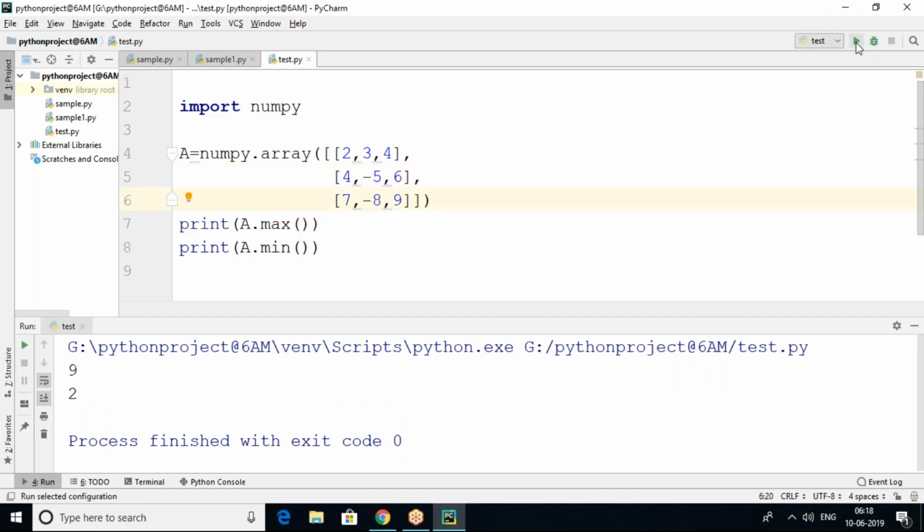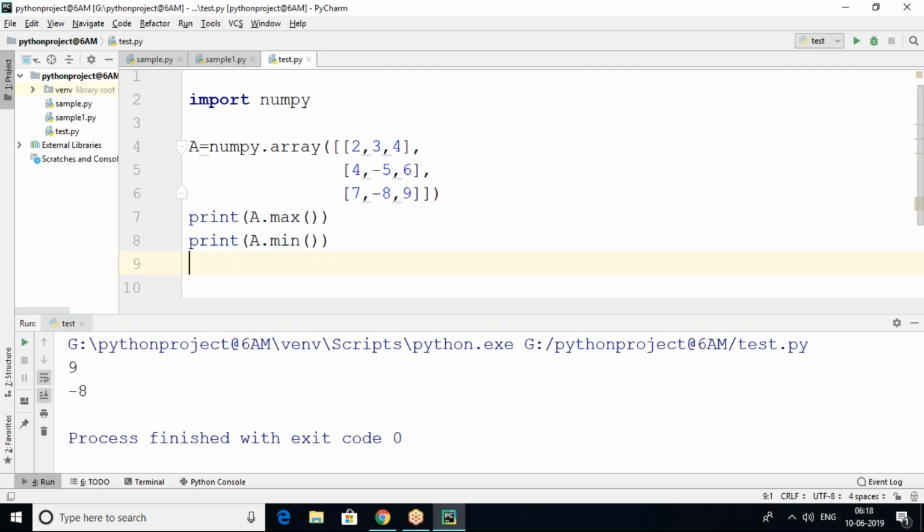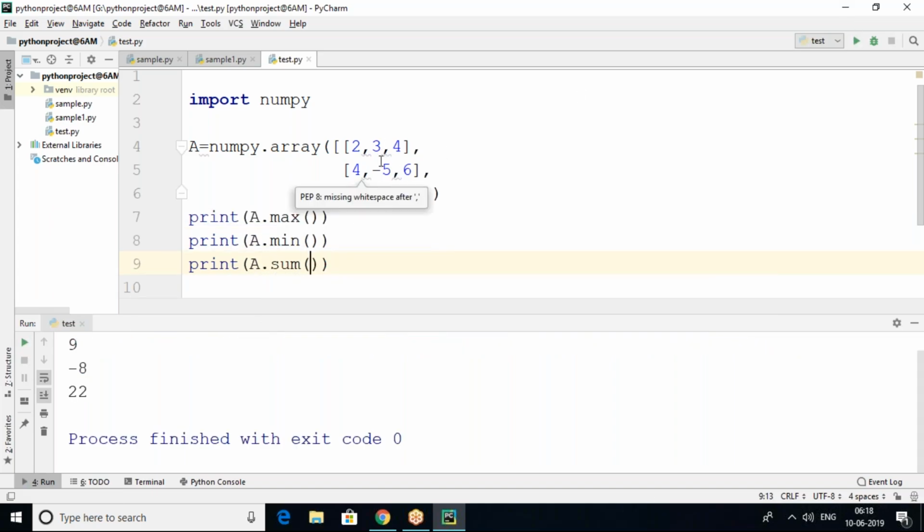Yes. So now this time maximum value 9, minimum value -8. This is the complete array, through which we are getting a dot sum of the array. Sum of that, in the sense complete total number of elements, is 22. But you can give only 5 and 8 also included, then it is 48. So maximum of the elements.